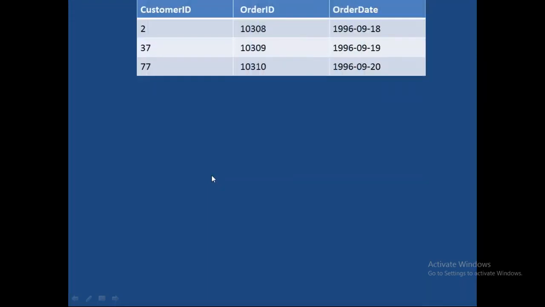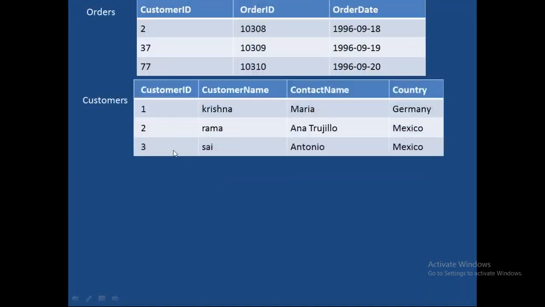Now, what exactly is meant by a relation? You'll have 2 tables, because we saw the problem yesterday. If you keep the entire data in a single table, the redundancy will increase. More duplicate data will come, and the same data you need to repeat again and again. That's why we have different normalization forms.